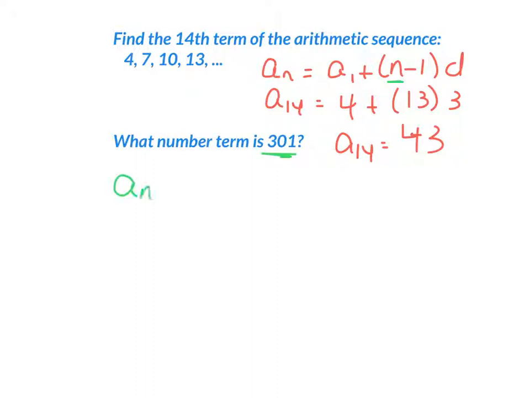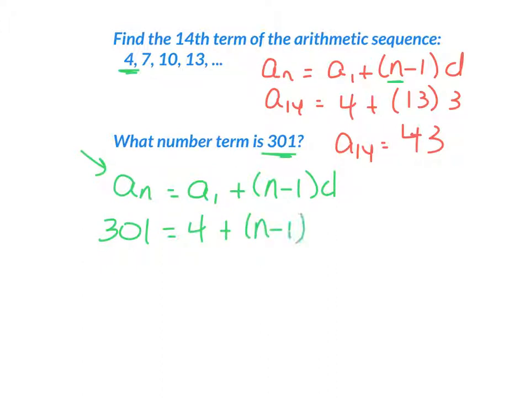The same formula. We're going to use this over and over and over again. So the an, when you see an, it means the nth term or the last term. So the last term is 301. The first term we already know from up here was 4. I do not know what term number it is. I'm looking for n, but I do remember d is 3. Now I'm going to do it this way. I'm going to go ahead and move the 4 over, make that 297. Over here I have this still.